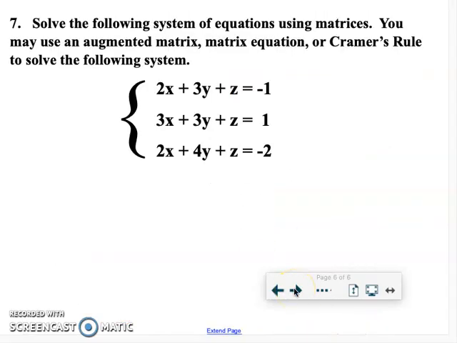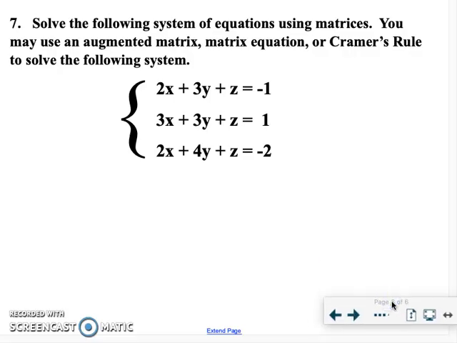So last problem that we have here, we want to solve the following system of equations using these matrices. It goes on to say that you may use an augmented matrix, matrix equation, or Cramer's rule to solve the system. What that means, again, is if we made this an augmented matrix, we could do this a whole lot like we did the first problem, where we go into reduced row echelon form. If we did a matrix equation, we're going to solve using inverses. If we did Cramer's rule, that's going to be my assumption, anyway, as to the way that a lot of us would prefer to complete this problem. But if we did Cramer's rule, then we need to solve for x, solve for y, solve for z, and we go about it that way.